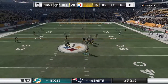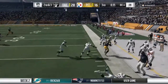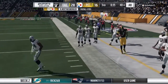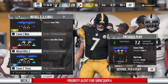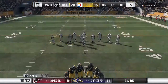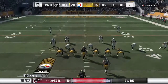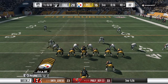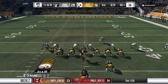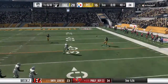From the shotgun, it's Roethlisberger. Flush to his right. And he'll go out of bounds right around the 40. 4 yards there as they let him out of the pocket, and he got enough for the 1st. That was an excellent job of recognizing the situation. His first read wasn't there. Heck, his second read wasn't there. But he bought himself a little extra time scrambling out of the pocket, got to the sticks, and picked up the 1st down.